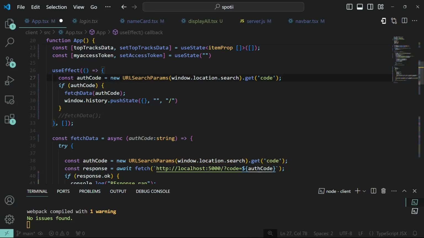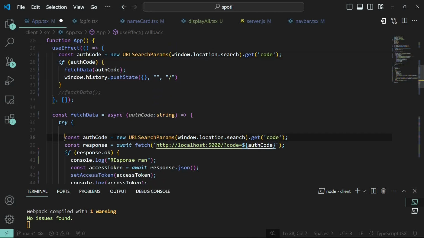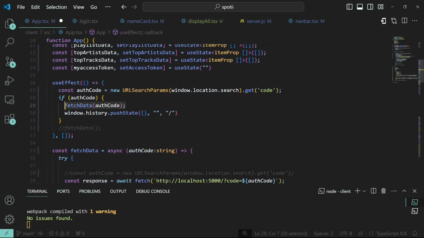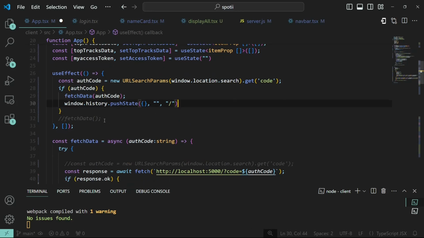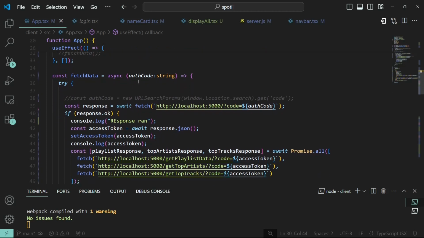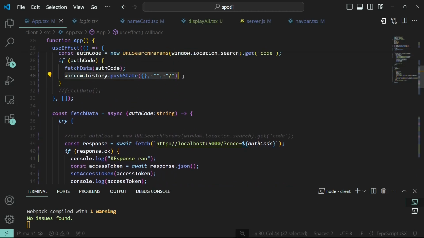I get the auth code, I pass it to my fetch data up here, that I can use to get the access token, and as soon as I get that code, I can just remove it from the search bar. So it just redirects me to the same page, but removes that code part, right? And then I think what was happening was, it would again use that code to try to get another access token. However, OAuth does not allow you to do that, and that is why you used to get the error of no access token could be fetched.